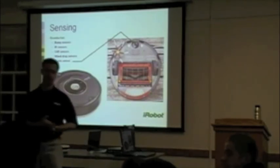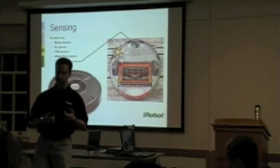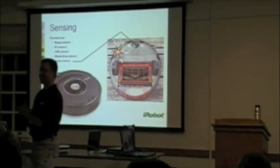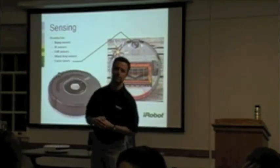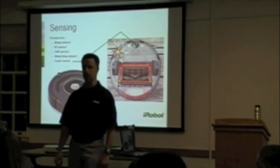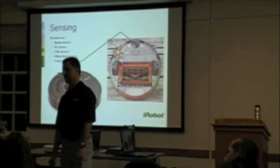In case you get stuck somewhere, it could sense that the color is not coming around again. That certainly does help. It does tell it that it's not moving. Why else would we want to know if it's moving? No, remember, you guys don't exist right now. Yes. To know to back up, like if it got stuck in a part of a hole in the ground. Could use that. All right, fine. You exist. Yes. It counts the number of times it sees the colors change, so it knows how far away.